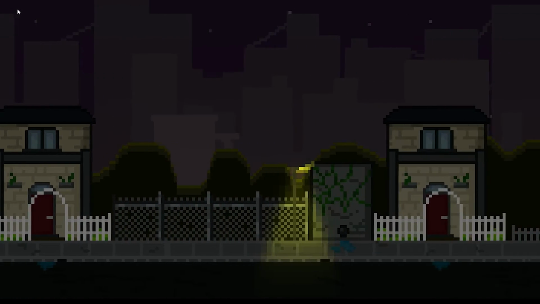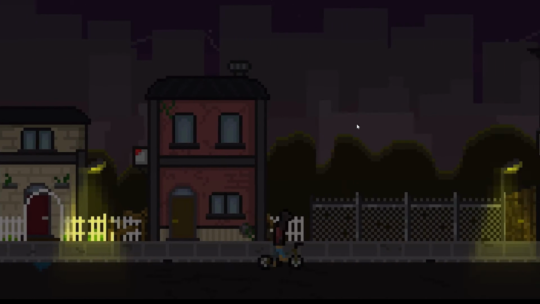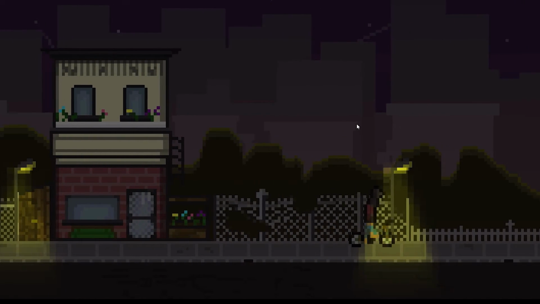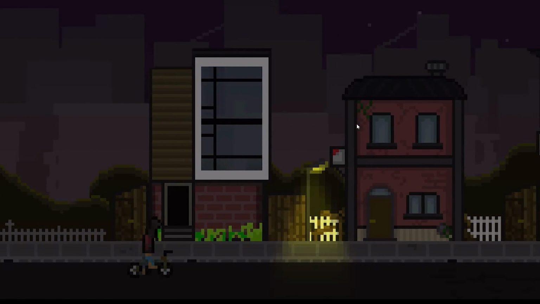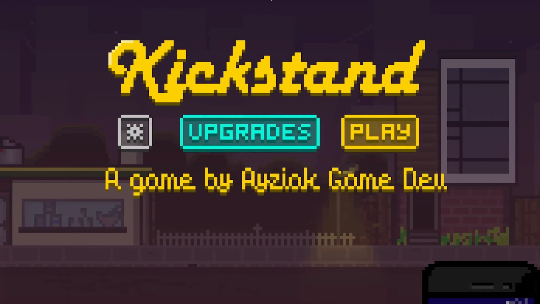Next, I started working on the actual gameplay. I added in the bike and its movement scripts. I made it so that it could move up onto the sidewalk, down onto the road, and left and right in both of those places. After that, I created a main menu for the game.